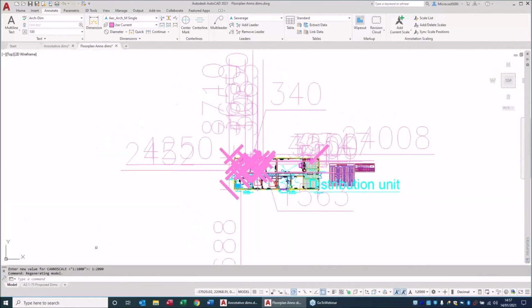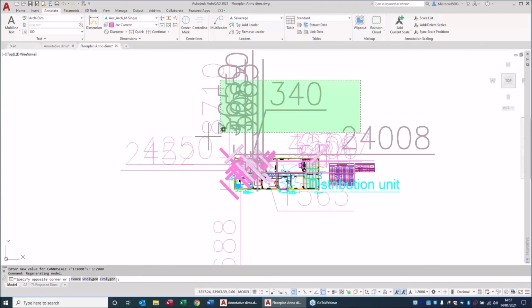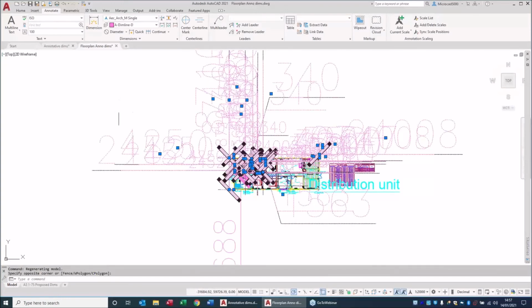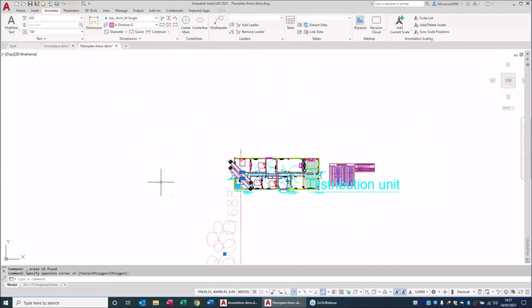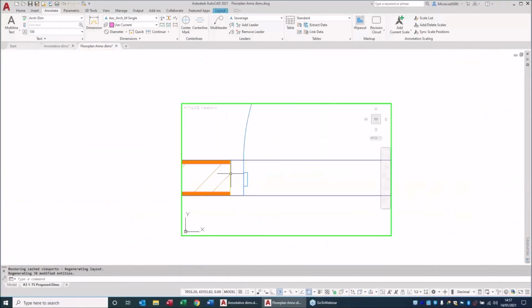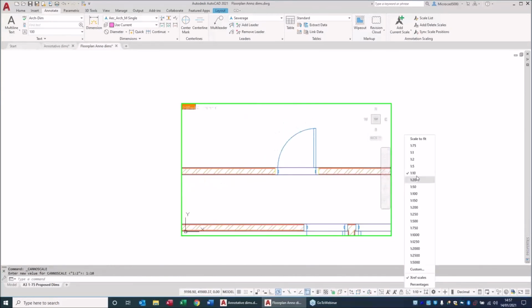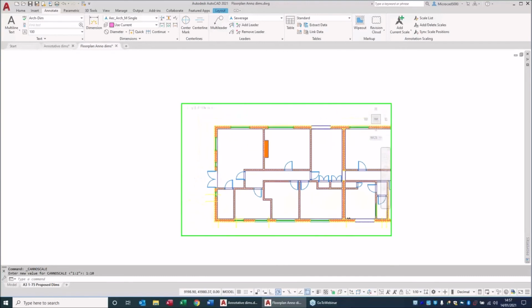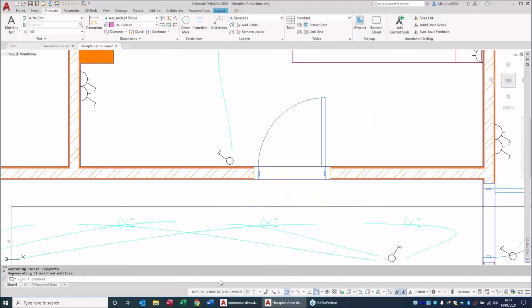Now, if anybody picked this drawing file up who didn't know about annotative objects, they would look at this drawing and say, oh, who's messed this drawing up? And I can guarantee you, they will delete those dimensions because they don't know what's going on. And suddenly, you've lost all the dimensions off the drawing file. I'll go back to my layout tab. My dimensions have gone. There's no 1-to-2s. There's no 1-to-10s. There's no 1-to-50s. They've all gone because somebody started fiddling about with those buttons down there and has screwed it up.